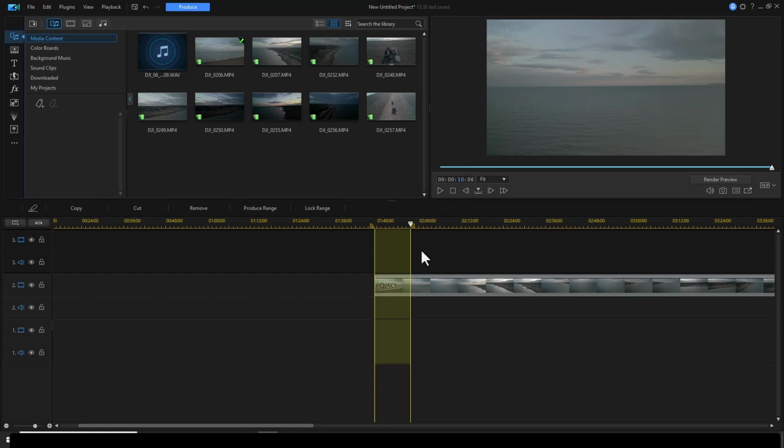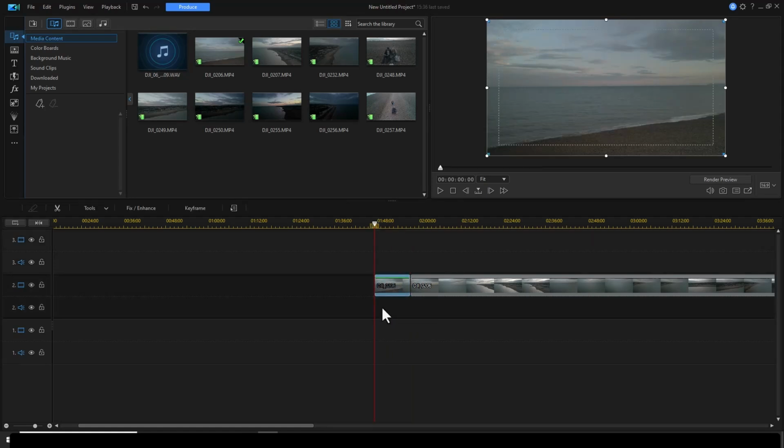The next stage would be to cut it exactly where it is. So all you have to do is just use your cut tool. So you use the Control and the T key, and it's created a cut right at that point. To get rid of this, you just click anywhere in the timeline and it's gone. And now you've got a 10-second segment there.